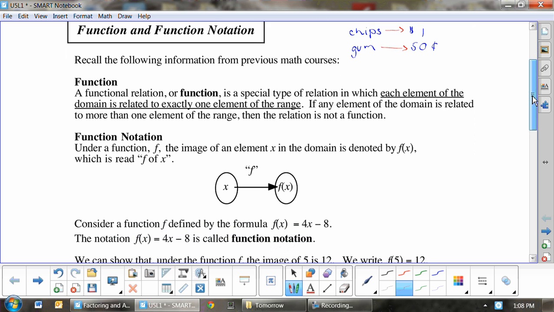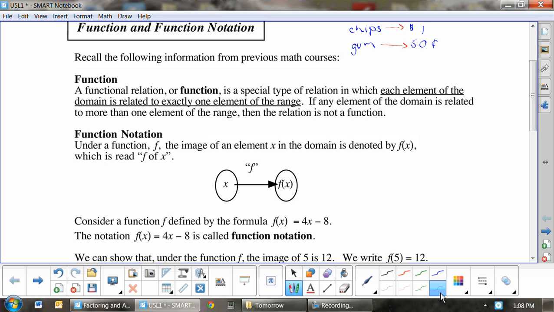So when we write functions, we write them like this. And when we're talking about them, we say f of x or f at x. And when we're writing it in an equation, we write it like this. So what does it look like the f at x is replacing compared to a way we normally write equations? Yeah, exactly. It's replacing the y. And because it's replacing the y, we can treat it a lot like an equation as well.